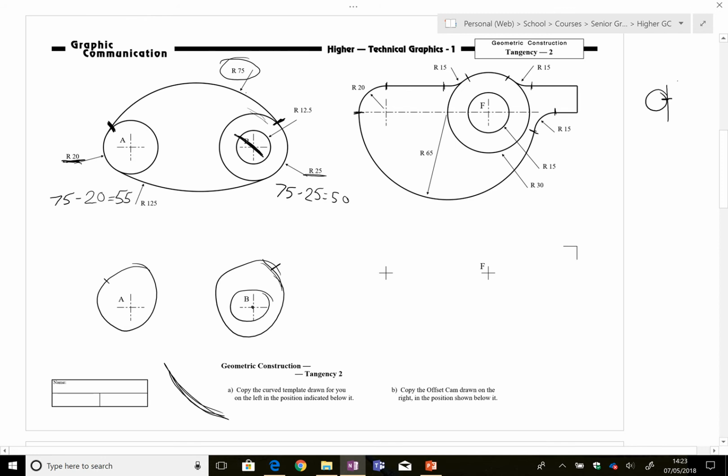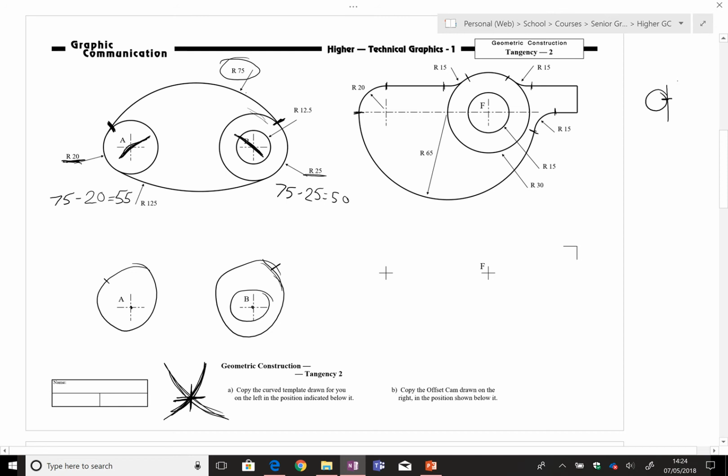And that would then mean I've worked out what would happen if this curve was smaller and it went through that centre point there. So instead of a radius of 75, the curve would be a radius of 55. So then, exactly the same as before, set my compass on this point here, set my compass to 55 millimetres, and draw a curve. Now when I draw a curve, I draw it going this way. And that gives me where these two curves meet, that is my centre point for my top arc.